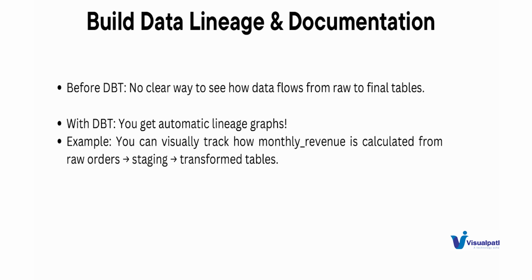So you don't have to define it. You get automatic lineage, and you can visually track how the data is moving and how models are running. We will discuss lineage more because this is one of the main parts of DBT, and it is also used for backtracking issues and all. We will be learning about this in detail in later sessions.